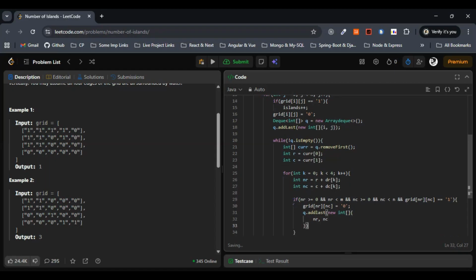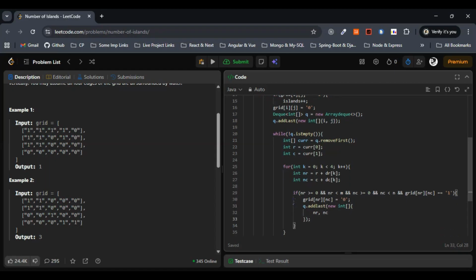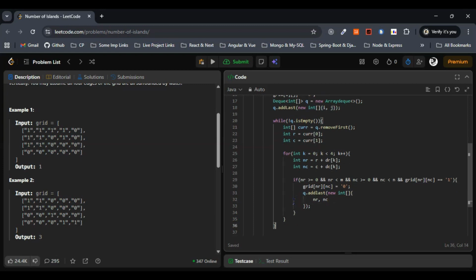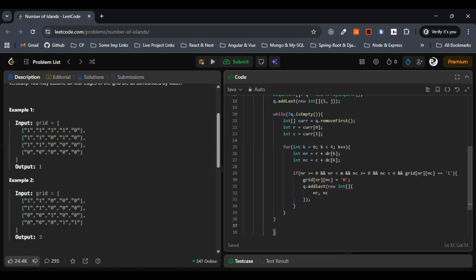We are just enqueuing the neighbor, right? So let me come out of this one entirely. Should I give anything here? I don't have to give anything here, I believe.